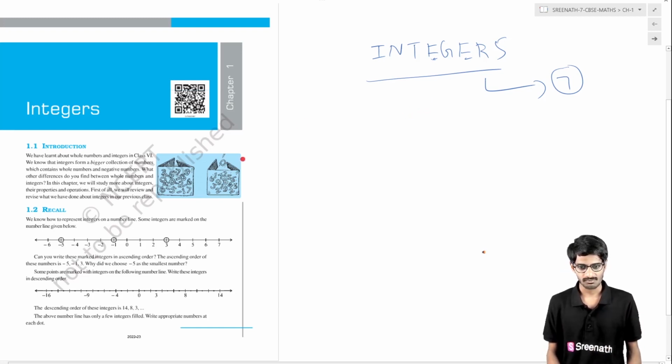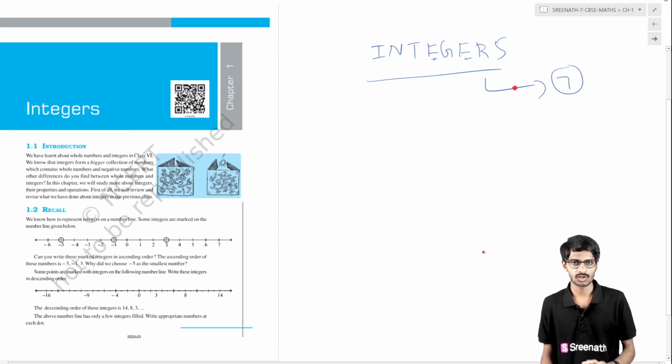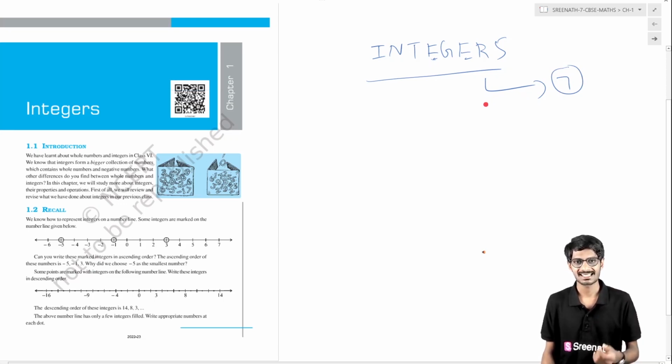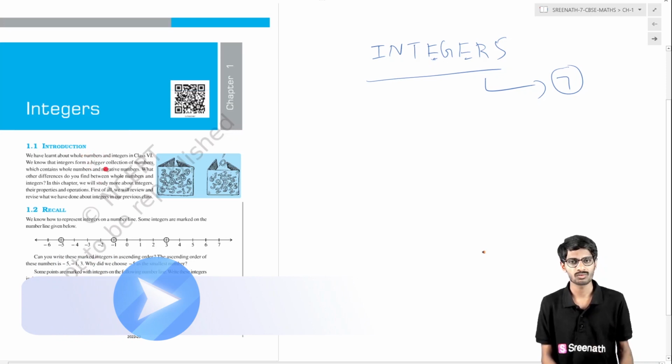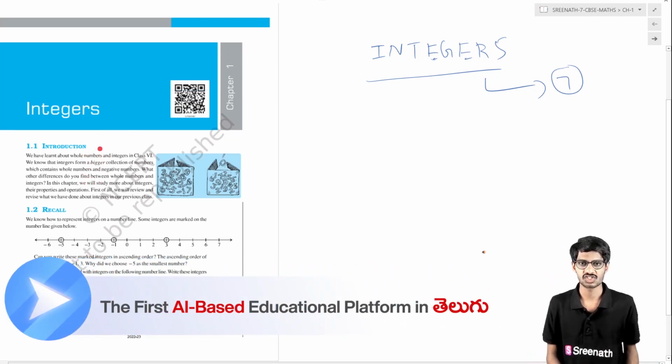Okay, now in the beginning we are going to have an overview of all those 7 topics. After that we will discuss each topic in detail. The first topic is introduction. In the introduction, we will discuss what we learned in your previous class, which is the 6th class. It is not a big matter.